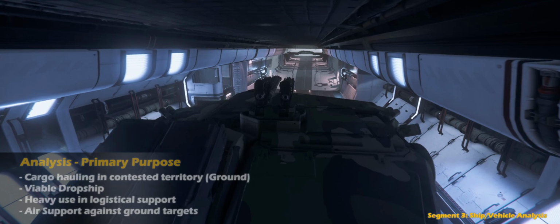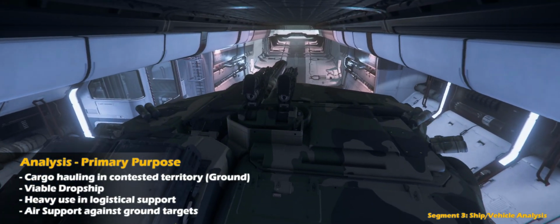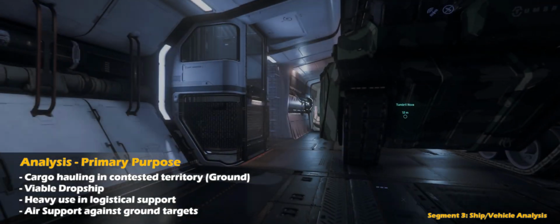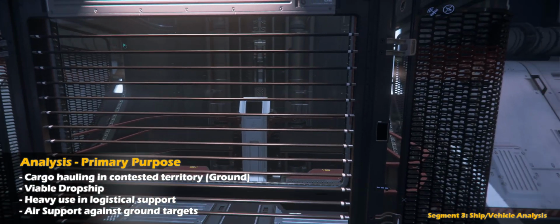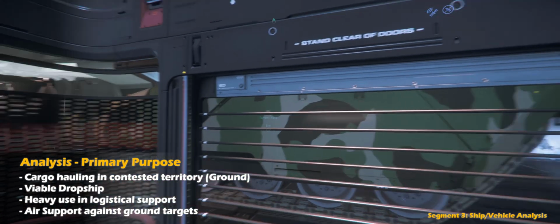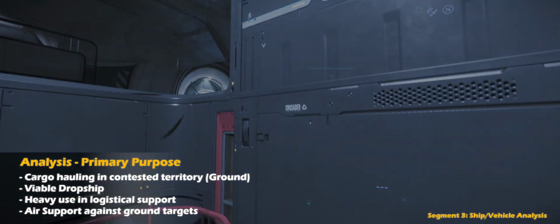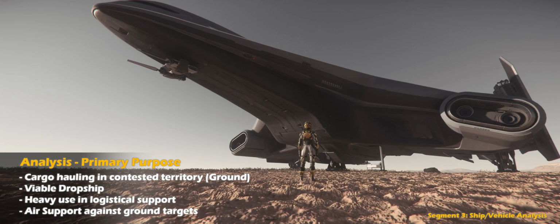So what do I believe to be this ship's primary purpose? I'd say short to long distance cargo hauling, specifically within contested or dangerous areas in the verse. I believe the strength of this ship resides in security and long range. Additionally, as it holds 12 seats for troop transport and a cargo bay large enough to hold a few tanks or a Ballista along with a host of smaller vehicles, this ship can be considered a very viable dropship.